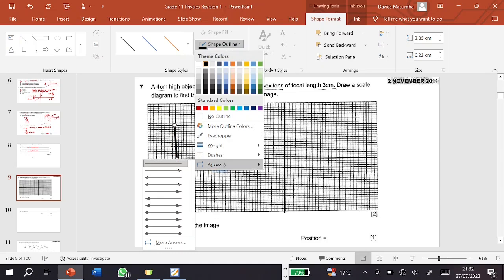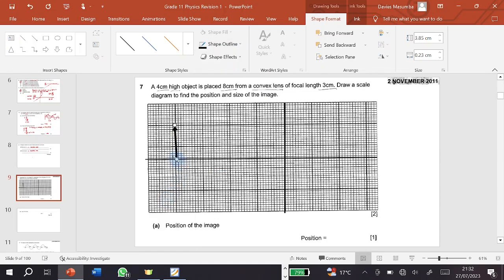I'm going to give it the symbol of like that. Yeah, so this is how it's supposed to be as an object. So it is 2, 4, 6, 8, 8 centimeters away from the lens. Then its height is 4 centimeters.